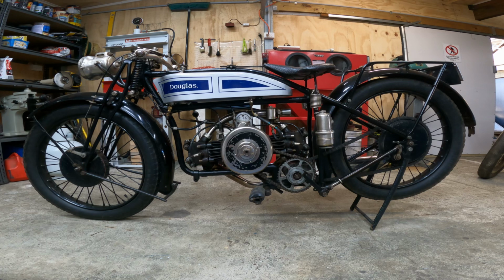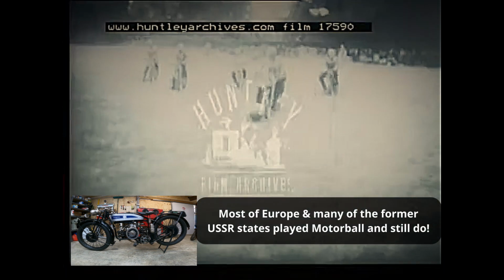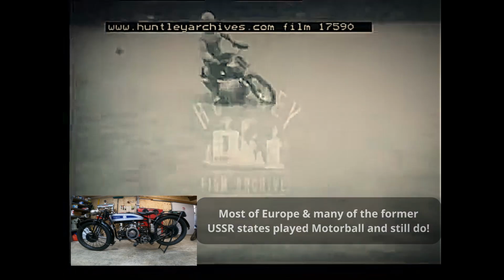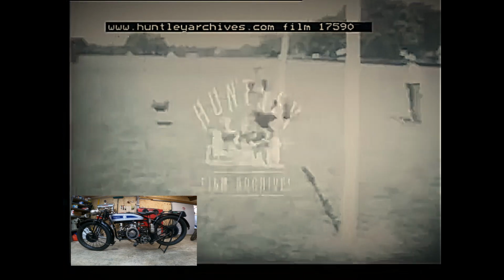Rightio, so this is a 1928 Douglas. Its model designation is D28, and this particular model was built to play motor-ball. Motor-ball was a version of soccer or football that the British played on motorbikes. There's a little bit of footage on YouTube, so I'll put a link in and see if I can grab a little bit. If you have a look, you can see that one of the team is pretty well all Douglases.